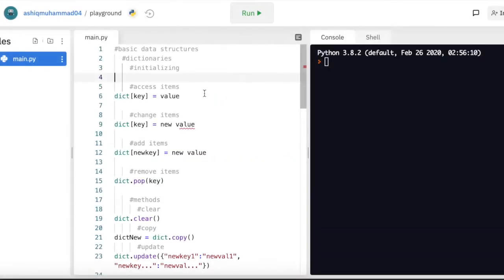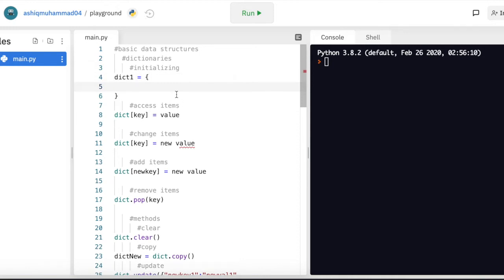Python programming course. My name is Muhammad Ashik, and today we are going to be talking about the second most often used structure to store items in Python, and this is called a dictionary. So to initialize a dictionary, for example, you type dictionary1 is equal, and we use curly brackets to initialize the dictionary. So now we've initialized an empty dictionary.